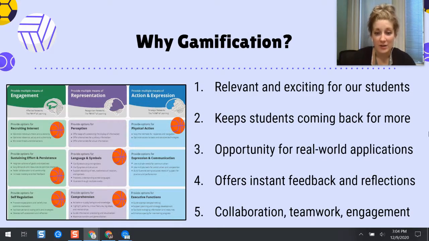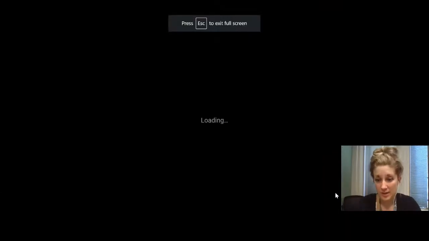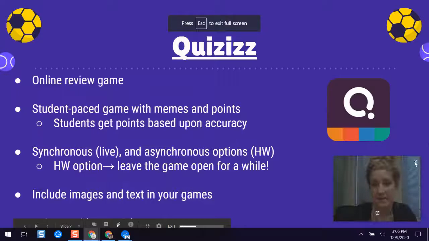And then as well, it also helps students get feedback. A lot of the review game tools that I'll show you today give instant feedback to students, let them know where they stand, and it's a great way to give really quick reflection opportunities as well. And then lastly, some of them do involve teamwork, which is a great way to foster that collaboration bit in universal design for learning.